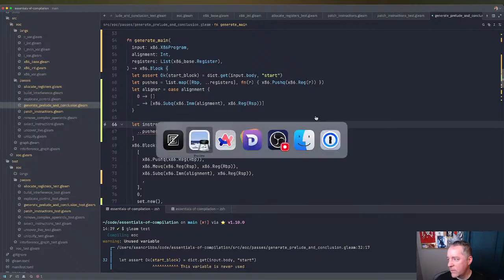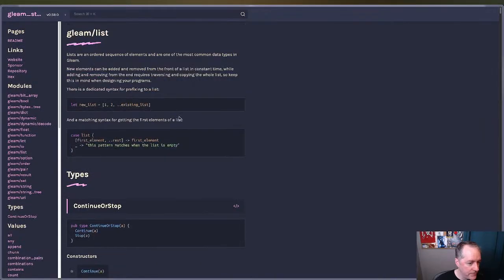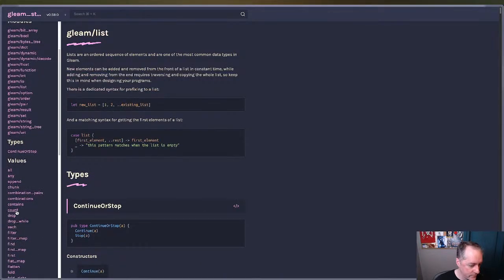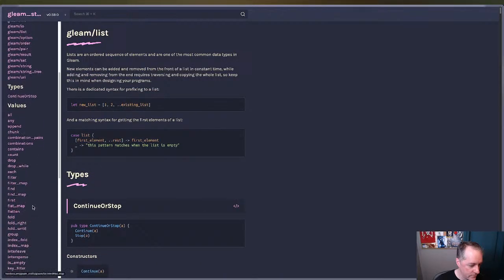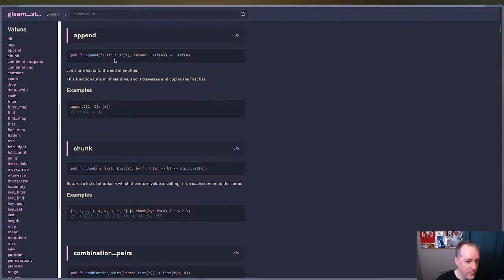Is there a concat function on list? I think there is. List append. Right, so, okay.